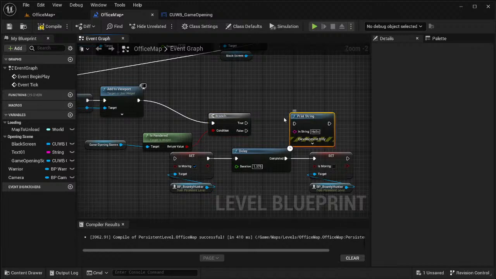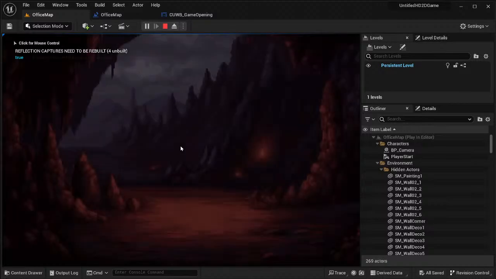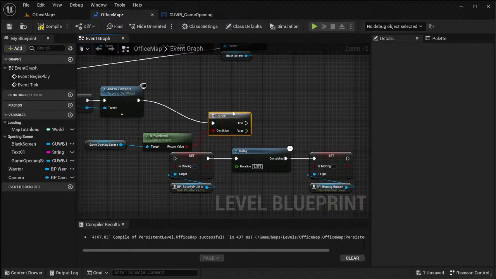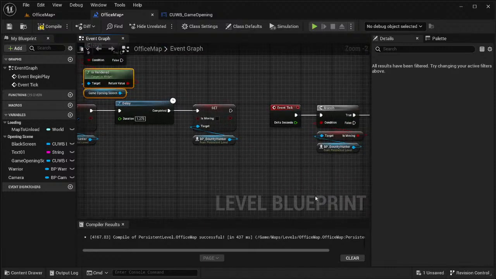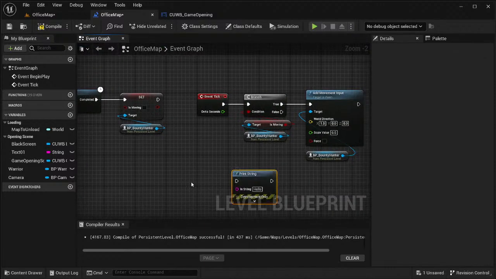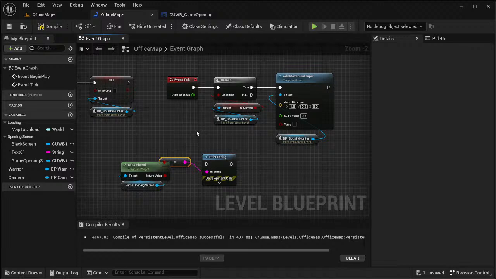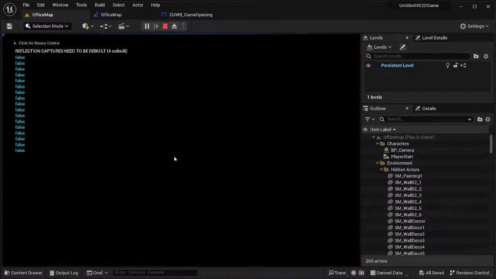And just do print strings. On that. Yes. Was true.